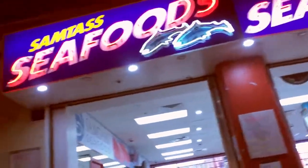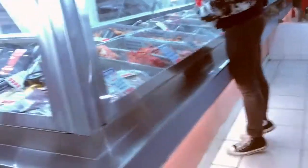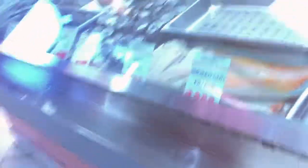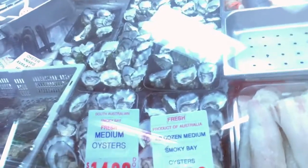Even though I'm not big on seafood, Sam's Seafood is, in my opinion, the best place to go. Some people say Angie Walker's Brothers — I say no. Look at this: really fresh, really yummy. Look at that yellow-pink tuna — beautiful. And always, always South Australian freshly shucked oysters.